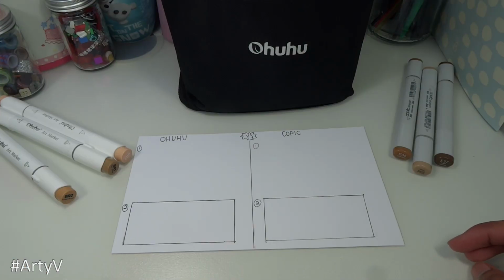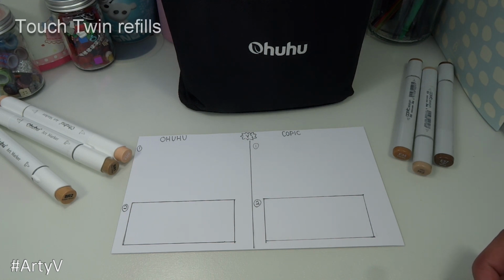I've heard that OHUHU markers are refillable with the Touch New refills, so when one of my markers runs out, I'll definitely test that out in a video.